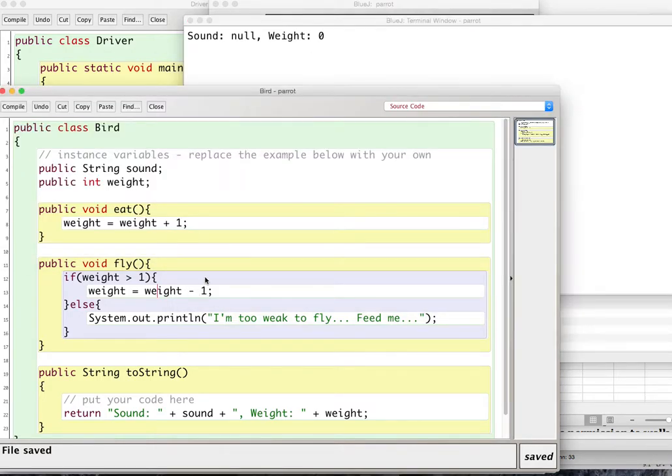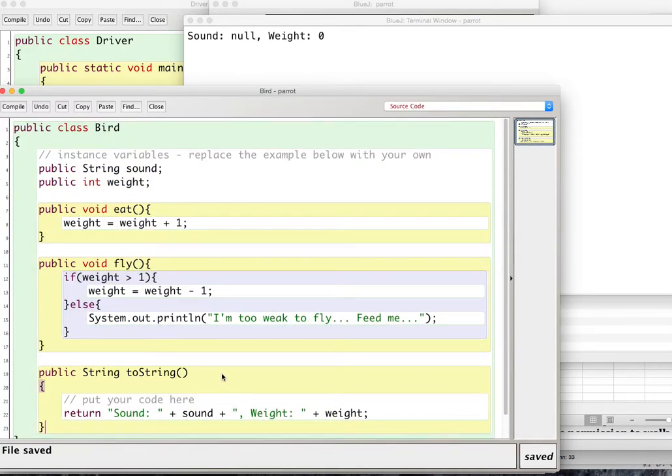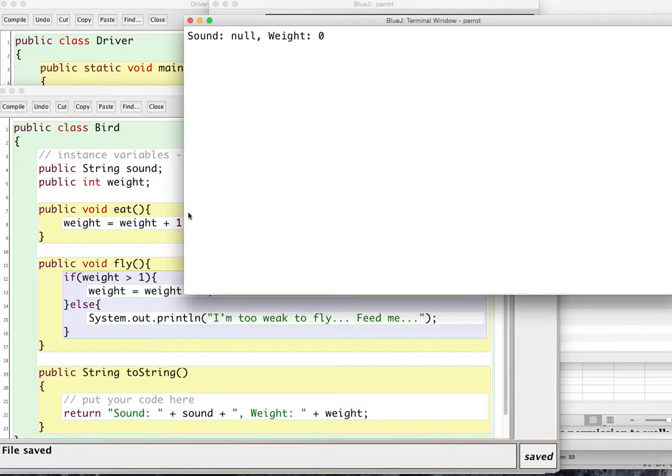So you might be thinking to yourself, how does that make sense? Well, it's called a default constructor. What the Java compiler does, if it doesn't find a zero argument constructor here, is create a zero argument constructor, and it initializes objects to null and number values like int to 0.